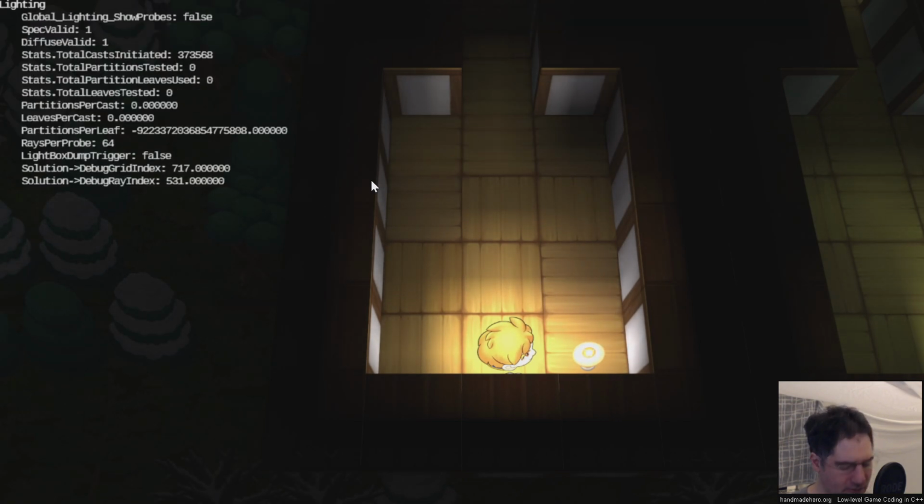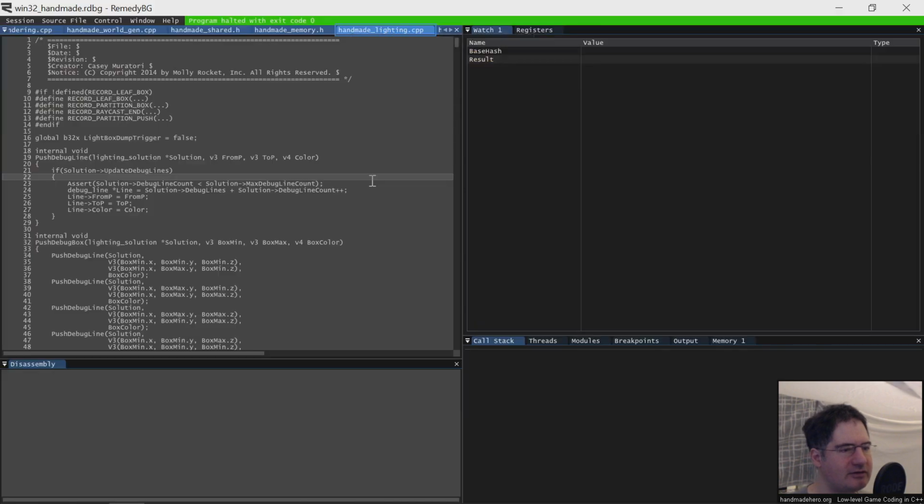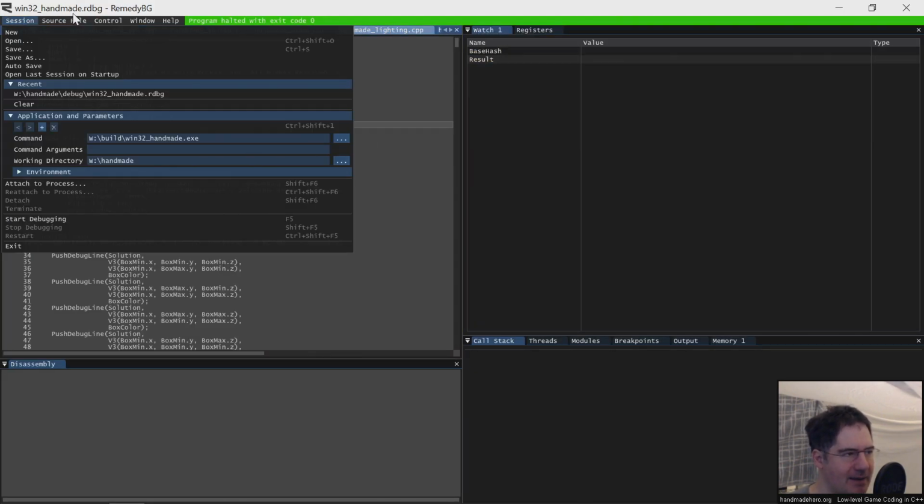Which number is this? Says 7. So we're saying that there's actual negative numbers there. I mean, am I right about that? Wouldn't that have to be the case, right? We're looping over texels, and we're having negative 0.1, which is crazy. So let's just go find out what the heck is happening there.